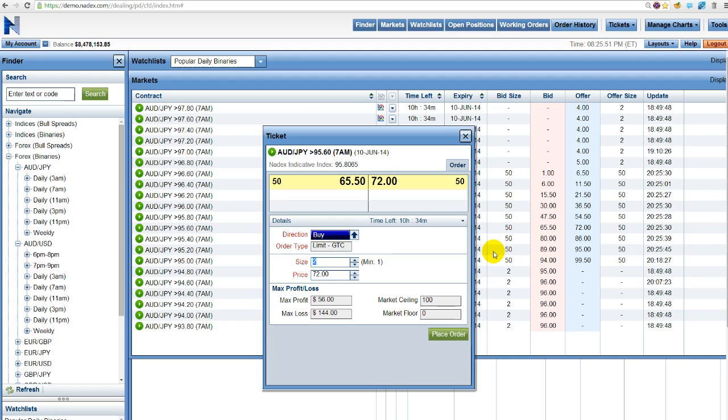Okay? This is huge. False. This trade has a 50-50 probability of expiring in the money. Okay? It has a 72% probability of expiring in the money over 100 times. I mean, if I go in and I buy a $72 binary 100 times, 72 of them should expire in the money. But there's a 50-50 of whether this one's going to be one of the 72 that expires in the money or one of the 28 that doesn't.